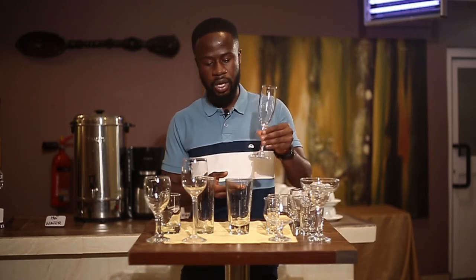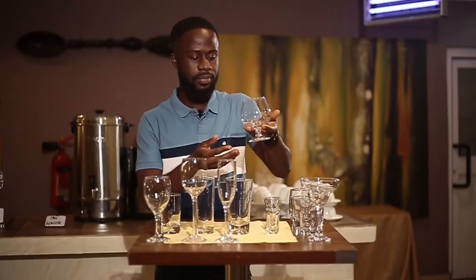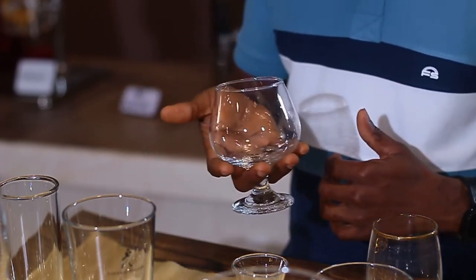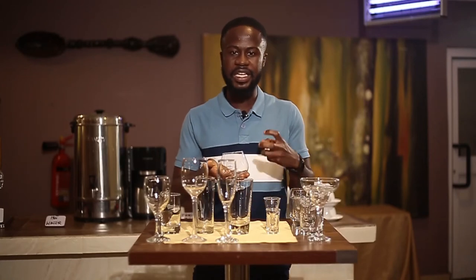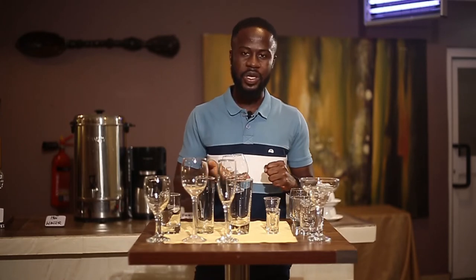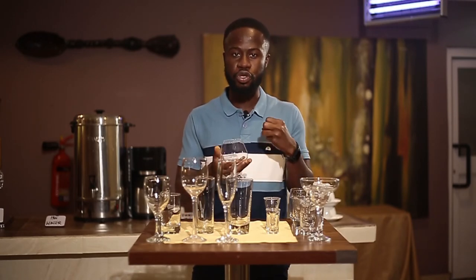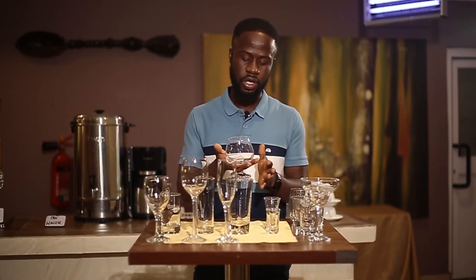The main purpose of the flute is to consume sparkling wine or champagne. The next glass, which is shorter in nature but also has a stem, is called the snifter. The beverage consumed in this glass is cognac — your brandies, cognacs, or Armagnacs. You see people holding the glass this way, and the name of the glass even depicts the potency of the drink. When you sip, you sniff at the same time — you want to inhale the aromas of the drink because it is a very expensive drink.